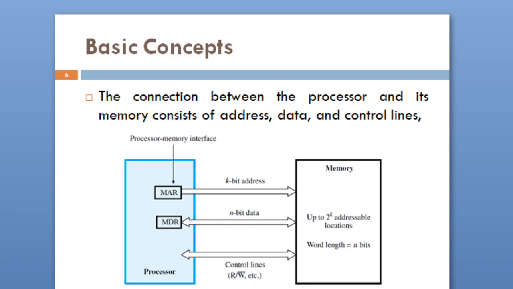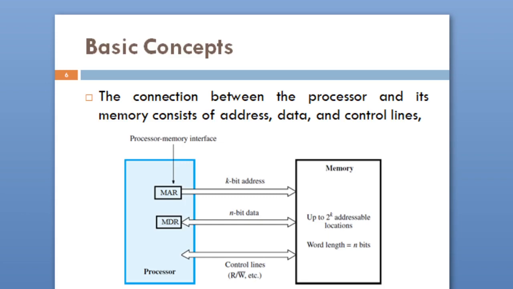Then the third one is the control line, which carries signals like read or write, which indicates whether it is an input operation or output operation, or a read or write operation. Another important signal is MFC, that is memory function completed. From the system standpoint, we can view the memory unit as a black box. Data transfer between the memory and the processor takes place through two very important processor registers, that is MAR and MDR. MAR stands for Memory Address Register, which carries the memory cell's address details from the processor memory interface circuits to the memory unit.